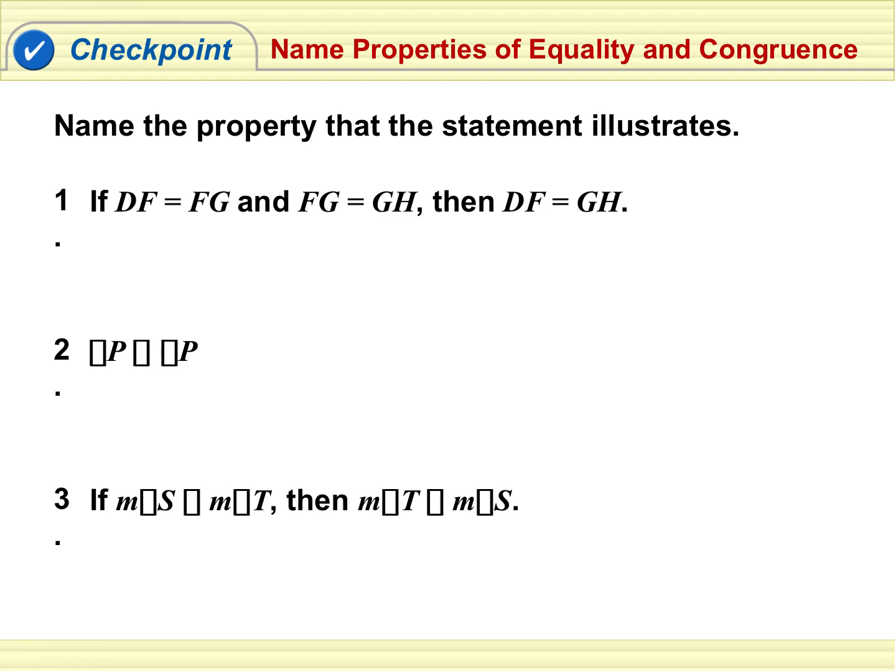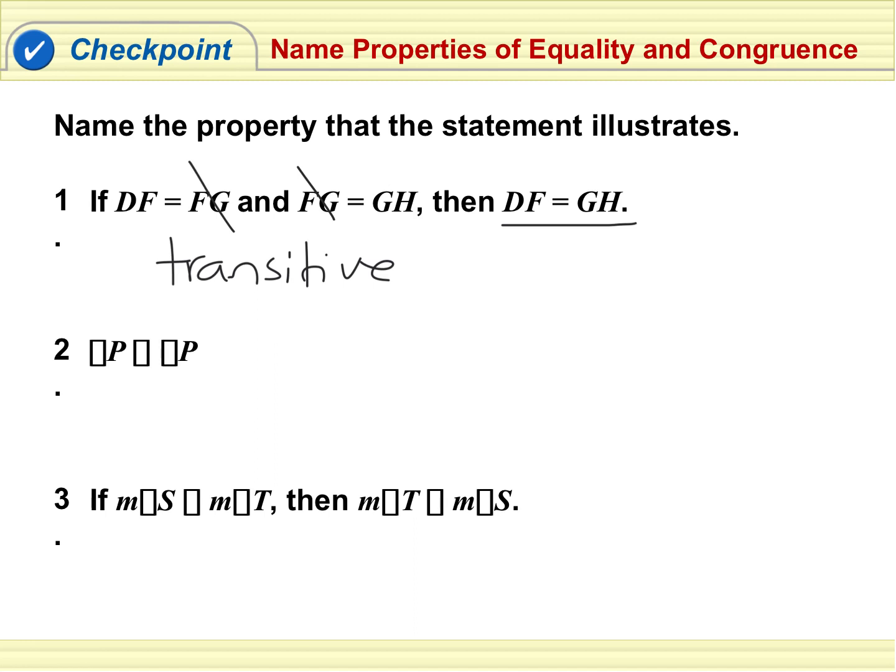All right, on 1, it says if DF equals FG and FG equals GH, then DF equals GH. There's a lot going on there, right? Max and Trent, what did you guys come up with? Transitive. How did you know it was transitive? Because we took out what was in common, and then... What was in common? FG. FG, and then what's left? The then statement, right? DF equals GH because they're both congruent or equal to FG. Okay, so that one is transitive.